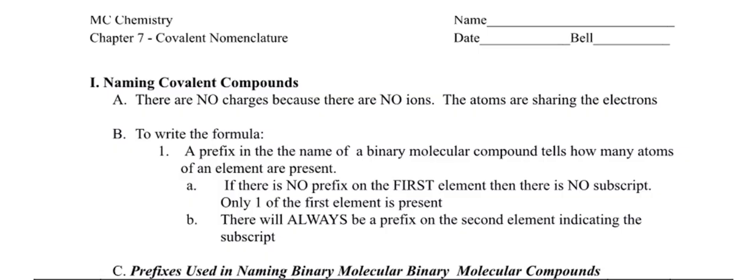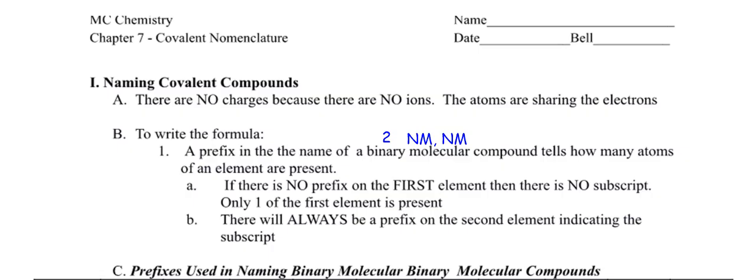So to me, this is simple dimple, okay? The covalent is really all, what's written is what you see, okay? So to write the formula, the prefix in the name of a binary molecular compound, I'm not talking about sugar, which is like C12H22O11. That's not binary, that's poly, okay? You have three different atoms there. But the prefix in the name of a binary, two atoms, molecular compound. Molecular means non-metal, non-metal. Let's put that down.